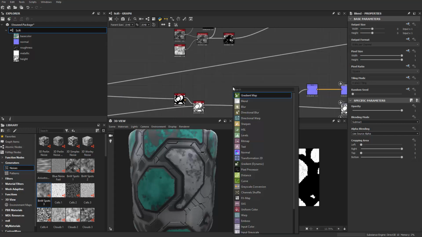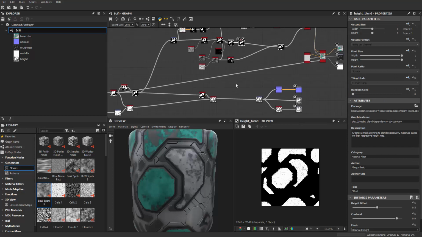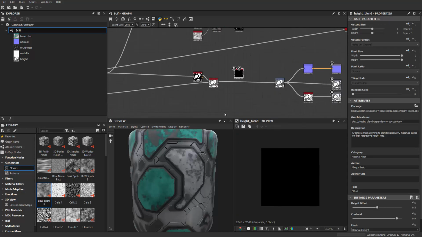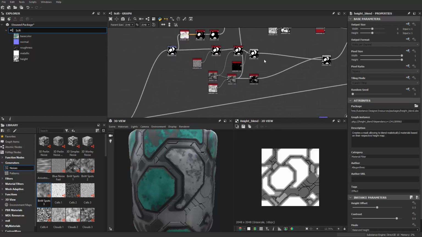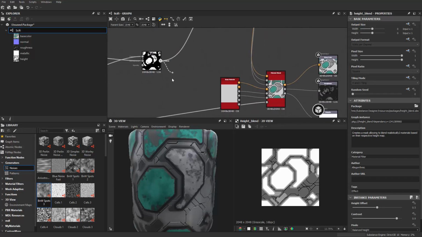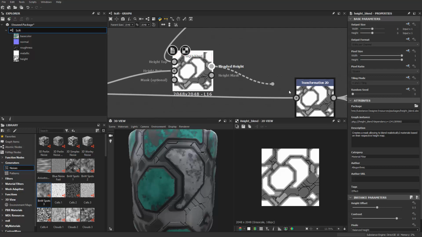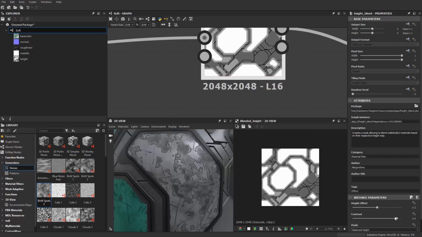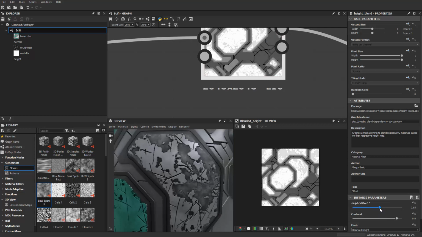So here we can say, let's create a height blend. Oops, not there. And then that goes to the bottom, and our new one, this one, goes to the top. Then that goes to the results. And then we can go ahead and change the height offset so that this goes to the top.